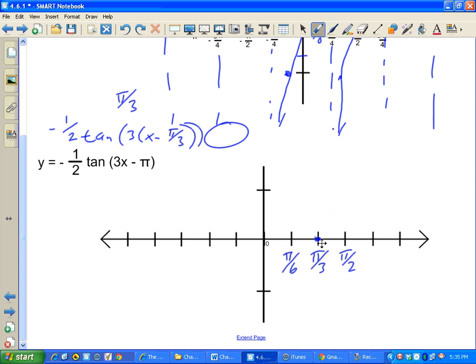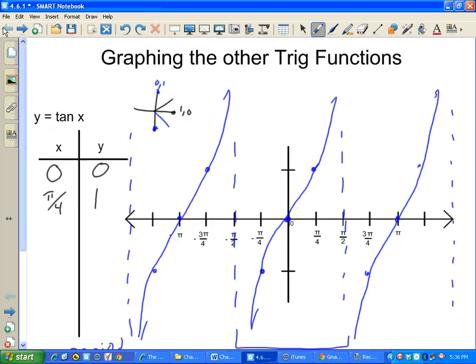So we're counting by pi's over 6, right? So if my period is pi over 3, I need to go pi over 6 this way and pi over 6 this way, and that's where my asymptotes are going to be. Okay, because half my period. So my full wave is pi over 3 long. So if I know where my middle point is, if I go half a period this way and half a period that way, I know where my asymptotes are going to be. Now if I go halfway in between here and here, that's where my first step would be, right? If we look at my base function, halfway between my 0 and my asymptote, that's where I put my up movement.